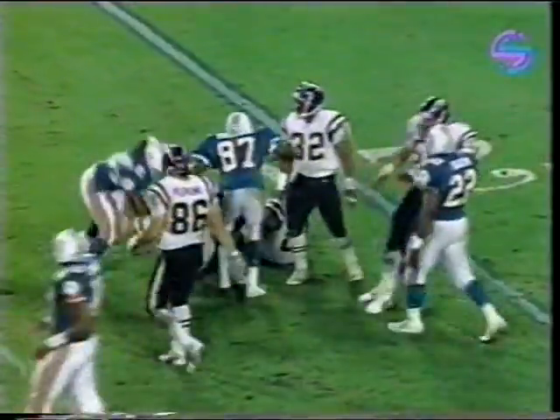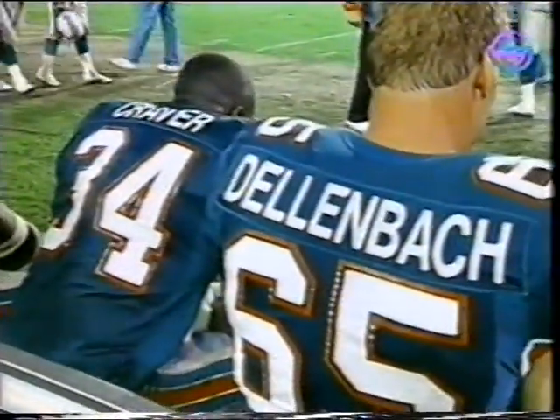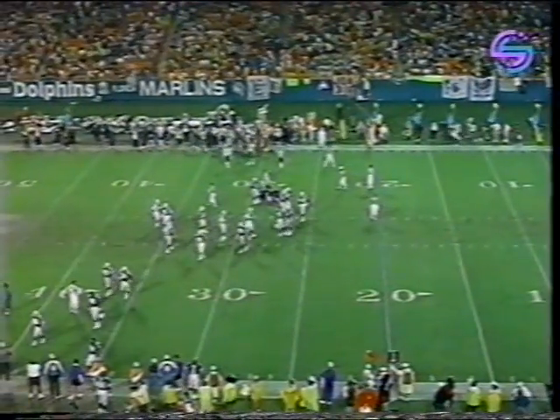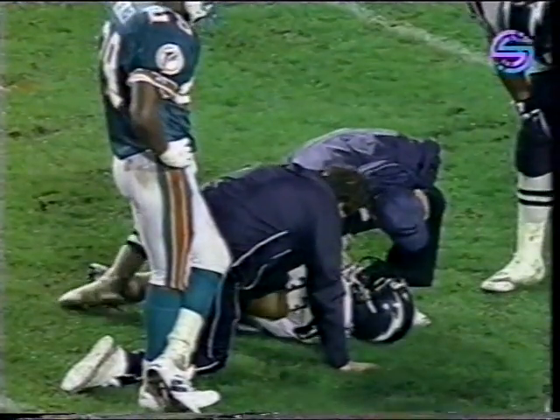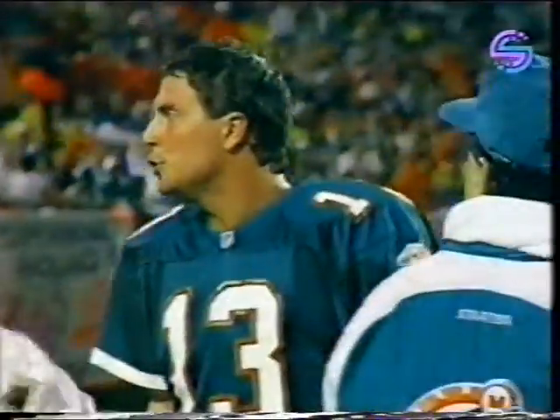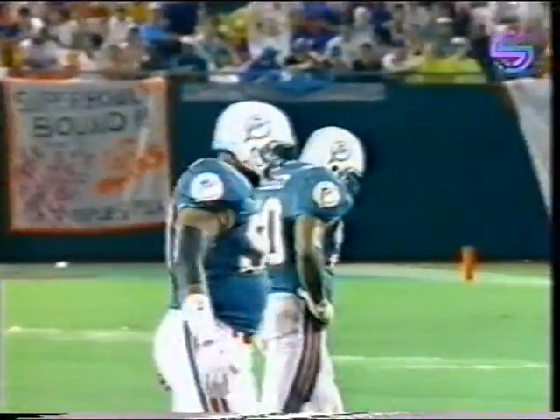Nate Lewis, another chance to the 20, tripped up by Bernie Parmelee. You mentioned these fans can't get enough — the Hurricanes got beat in the Sugar Bowl, so everybody's jumped on the Miami Dolphins bandwagon. There's an injured Charger on the play — it appears to be Ronnie Harmon. One of the reasons Miami, with this big lead, seemingly still not satisfied: the Marino-led offense scored only five touchdowns in the last five games and gave up four — they were only a plus one. They've got five today.